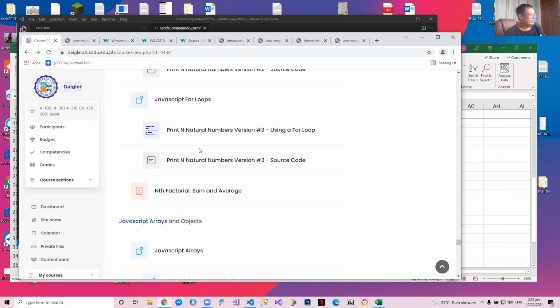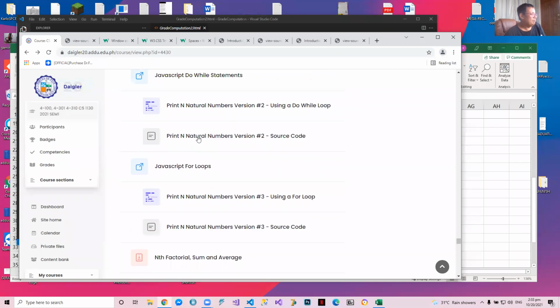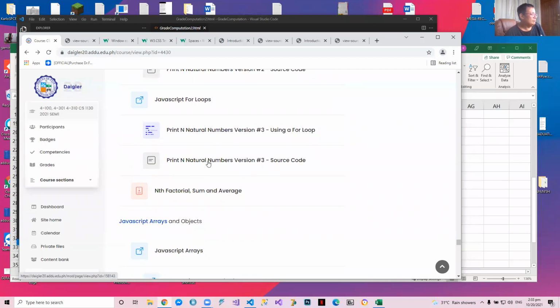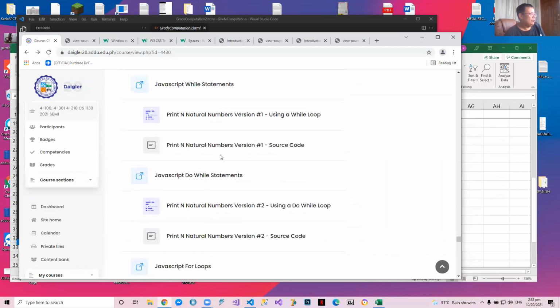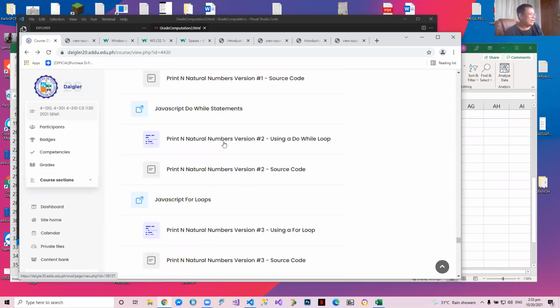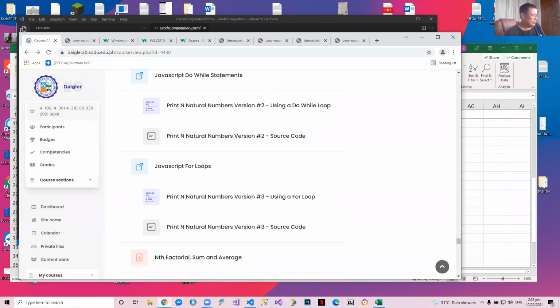I'll just place it here. Loops and arrays. This is a while loop. Okay, just loops.